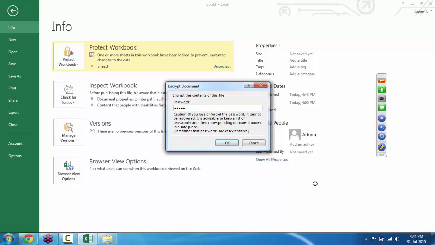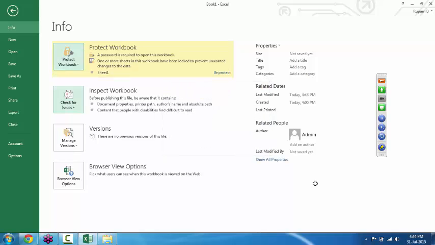You give a password and say okay. It is asking to re-enter the password. You say okay. And then you actually see the details over here.